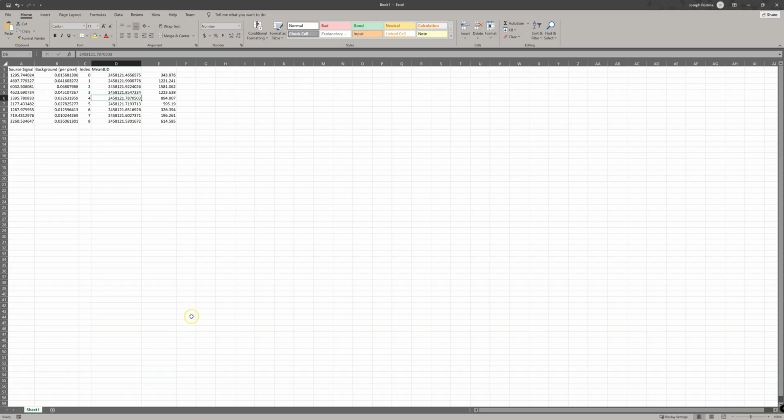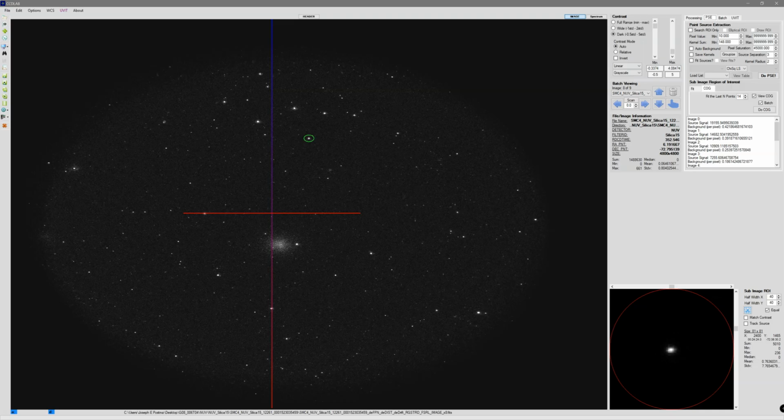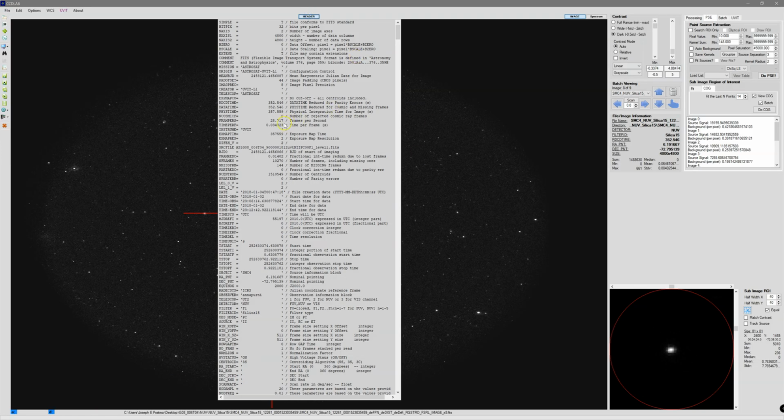So we go back to Excel. So this first table was for our FUV image, and now this is going to be for our NUV image. And again, it's going to have different mean BJDs and exposure times for your NUV images. So you would repeat this procedure of getting the correct mean barycentric Julian date for the NUV data, because obviously the NUV images are likely taken at a slightly different time. Well, here, why don't I just do it together with you.